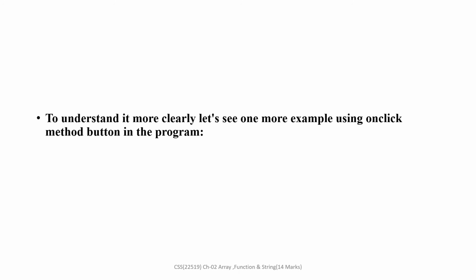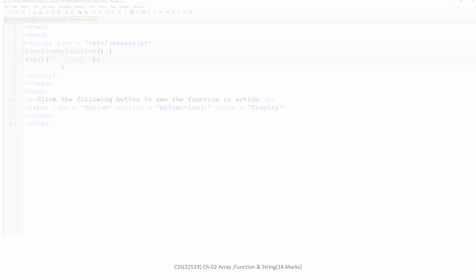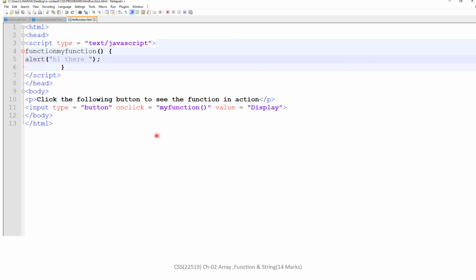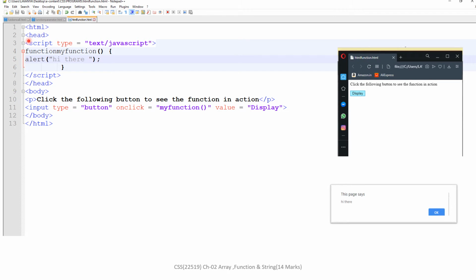Now we will see one more example using the onclick method with a button in the program. In this method, we will create and define a function in HTML. Okay. So in HTML tag, head tag, script tag, function myFunction. This is the function opening brace and alert, hi there. And this is the closing brace, closing script, closing head.